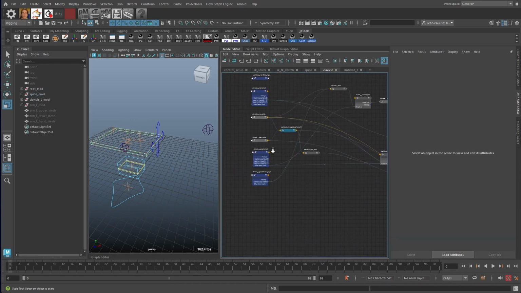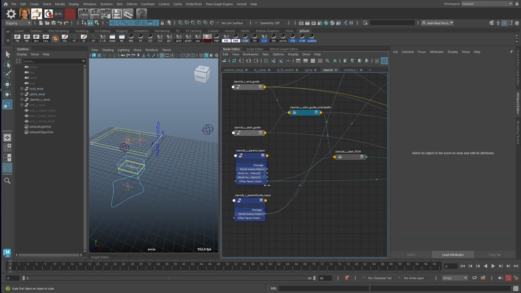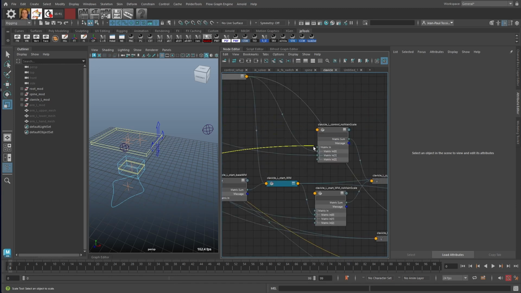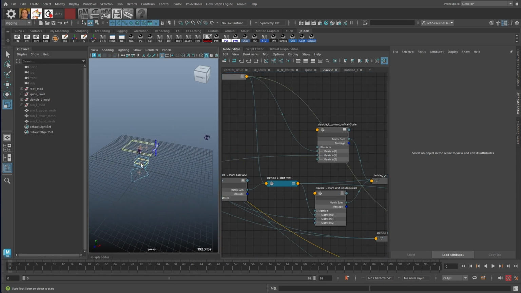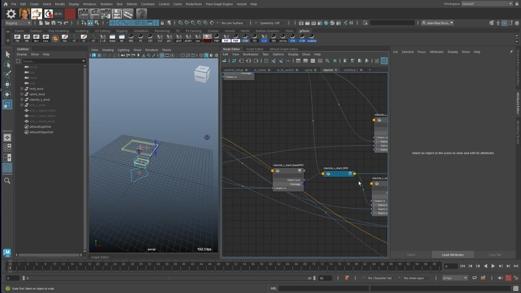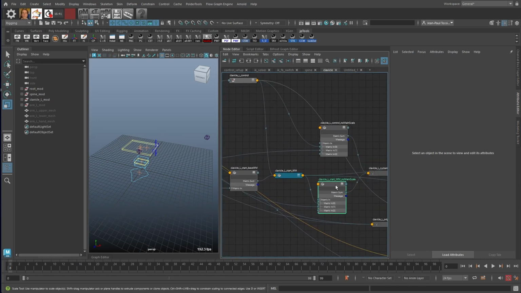So if we take the world inversion matrix of the parent input and plug it into the second port where the connection from the main input was going, you will see that the rig now breaks because we're using two different matrices for the no main scales.